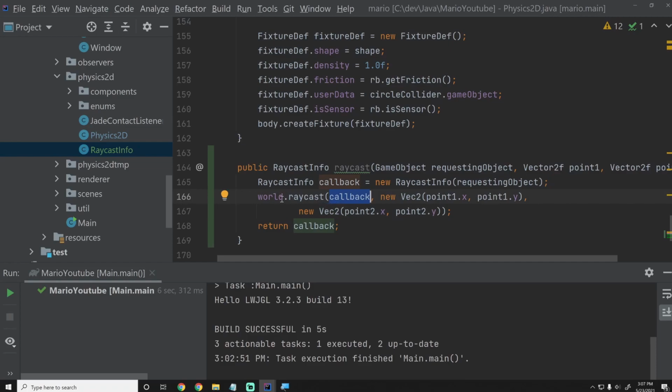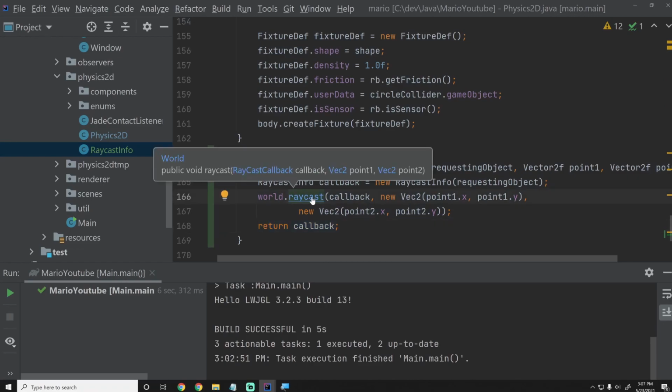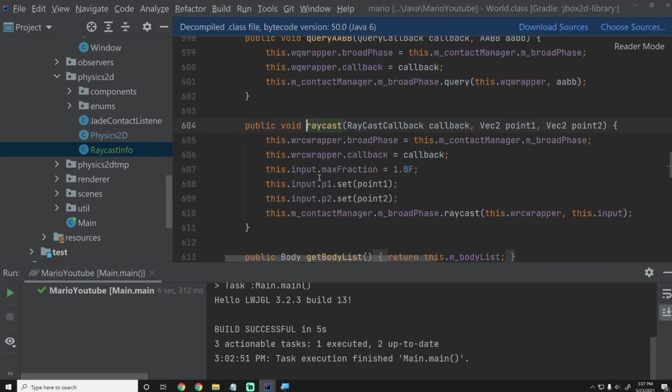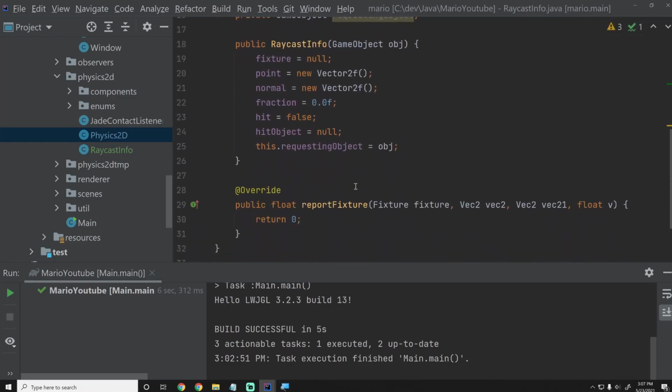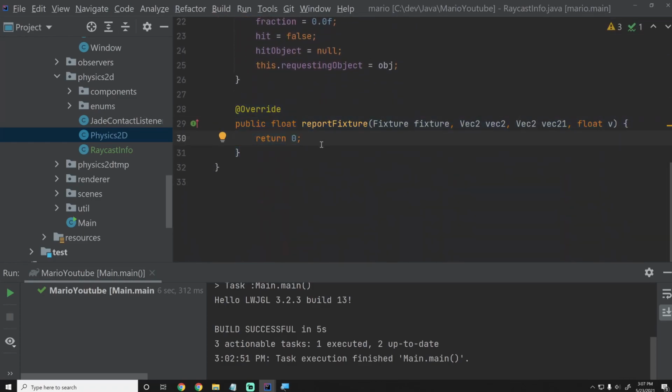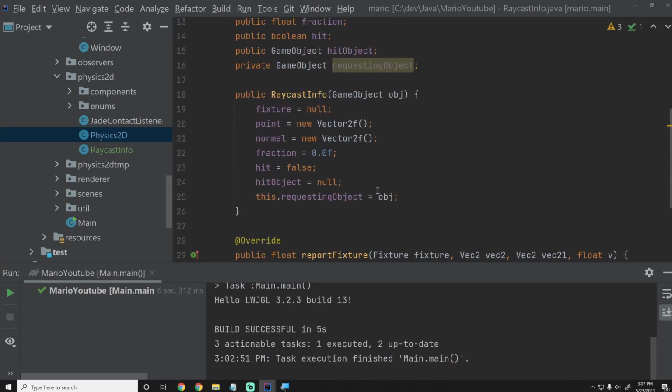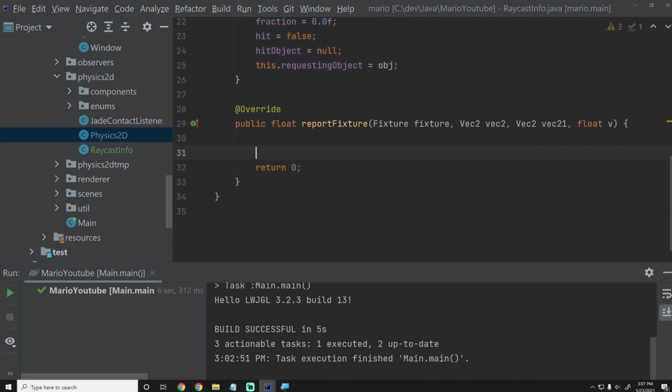Now, this is all happening synchronously. It's not like this is going off and doing something, and then the game engine just continues. No. What happens is we call this function, at least from what I can tell. Correct me if I'm wrong. We call this function. So Box2D goes and does some stuff, which I just clicked into, which doesn't really help us much. Does some stuff, and then once it finally finds something, then it'll call our callback, right? So then it calls this function that we've implemented in our interface. If it doesn't find anything, it doesn't call anything, and that's why we initialize everything here to basically say we didn't hit something. But if it does, it calls this with this information.